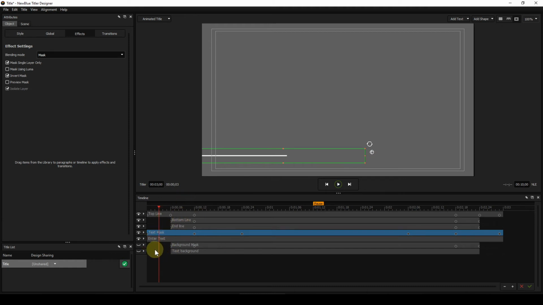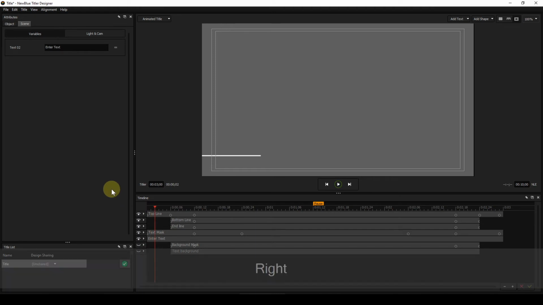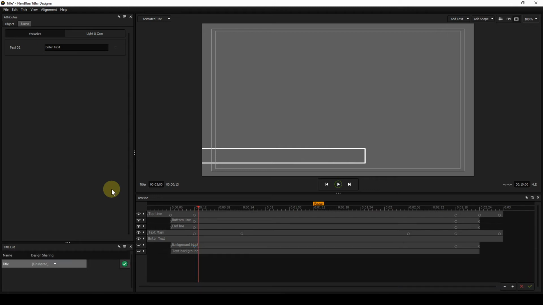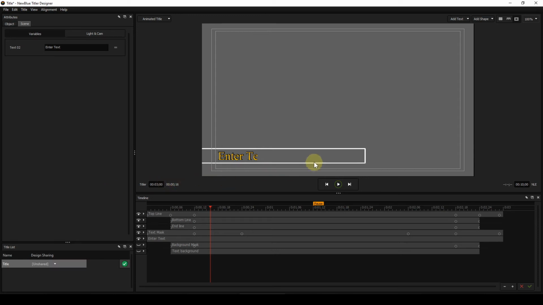So if I just show you how that works now, get this back to the beginning. Now just about there, the text mask is going to start moving across the screen. If I hover over there, you can just see where the text mask is.